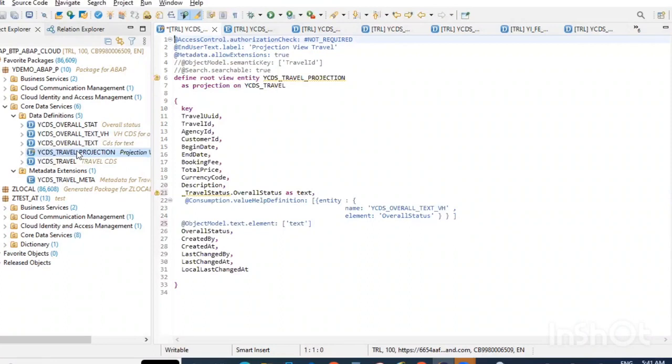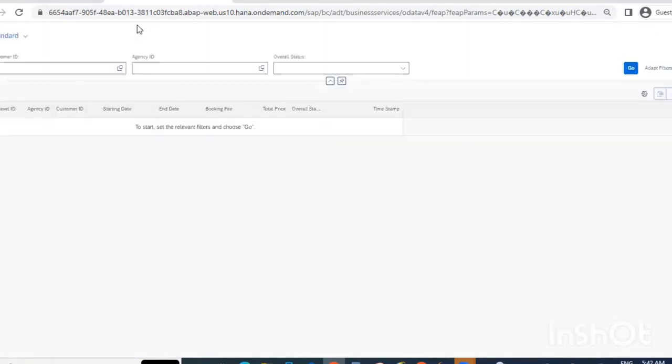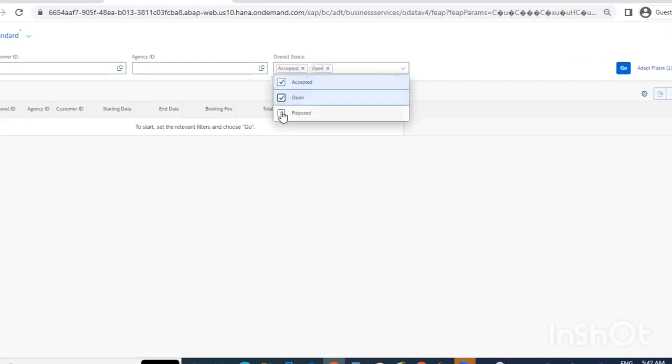So just activate the same. Oh no, it's activated. Let's try to refresh the existing app. And now try to check. Yeah, now you can see text is coming instead of its code.